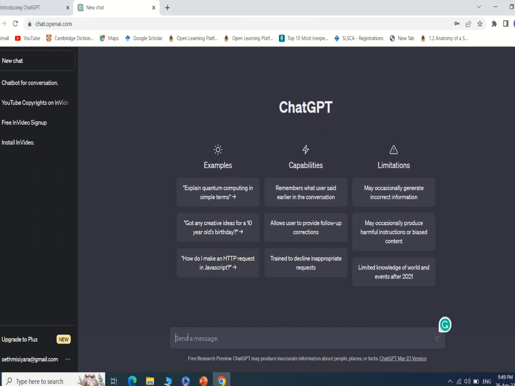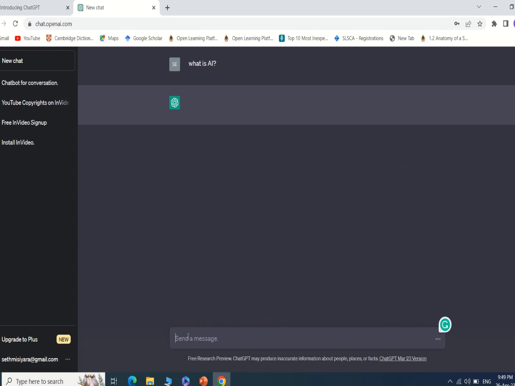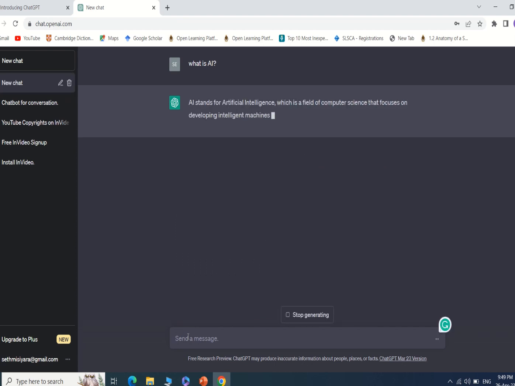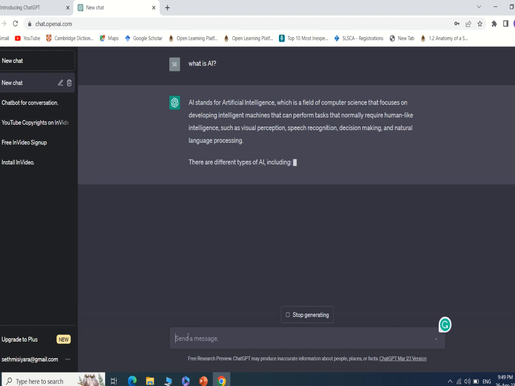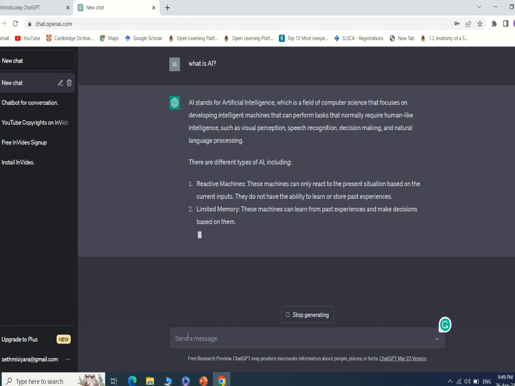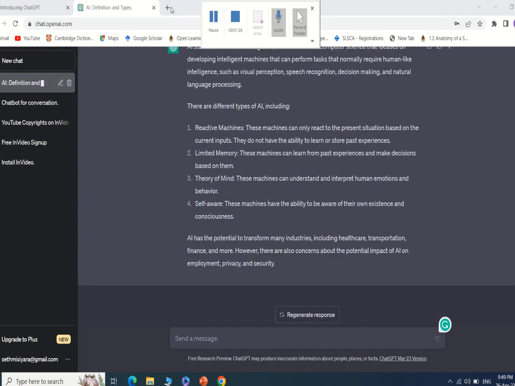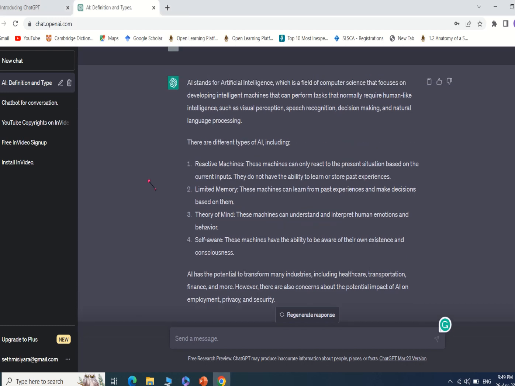So we'll ask a question. What is AI? Then we get a big explanation for it. Then it says AI stands for Artificial Intelligence, which is a field of computer science that focuses on developing intelligent machines that can perform tasks that normally require human-like intelligence.